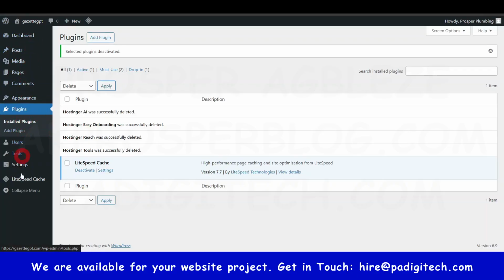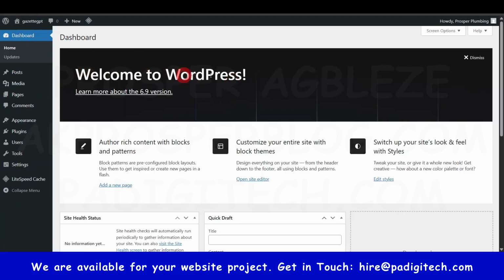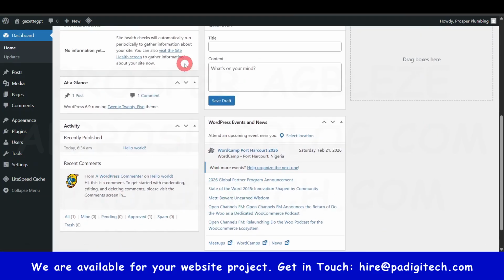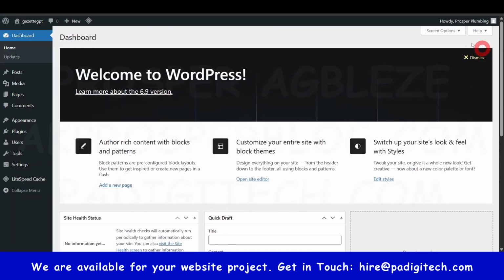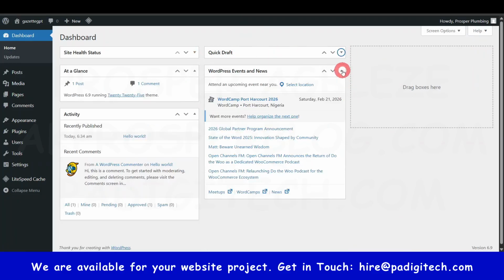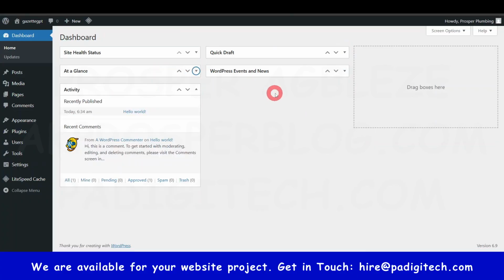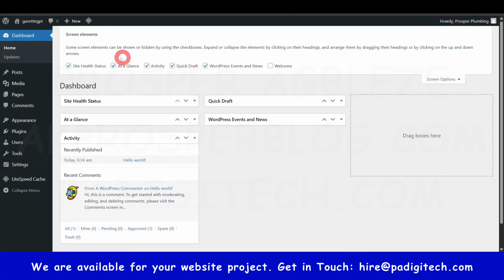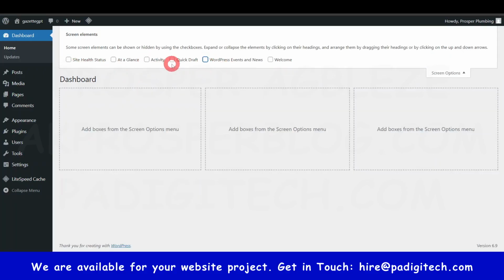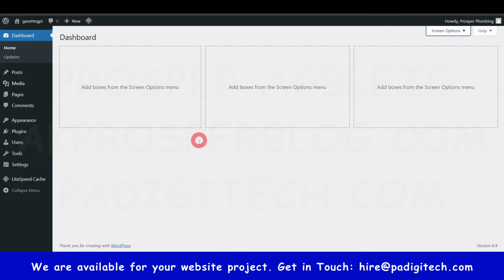So let me walk you through some of these options you are seeing now. I can come back to my dashboard. If I click on dashboard, you can see welcome to WordPress and a list of other information right here. If you don't want to see all this information, you can dismiss this. Some of them you can't dismiss, you can just hide them like this. But if you don't want to see them at all, you come to screen options. You can uncheck anyone that you don't want, and if there's anyone that you want to see, you can just leave them. Then you click this to return. So we have a cleaner dashboard.